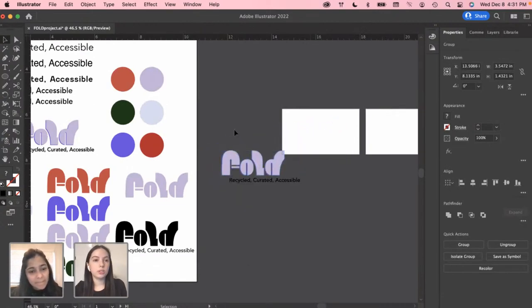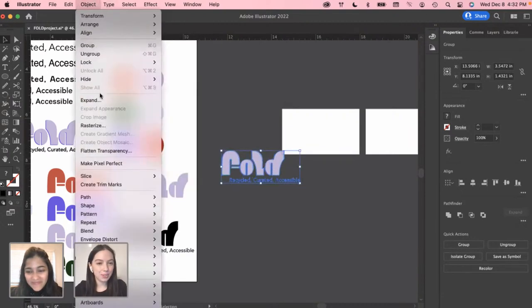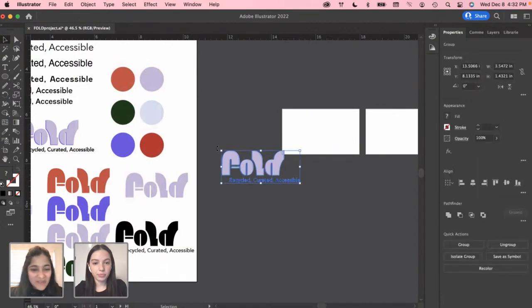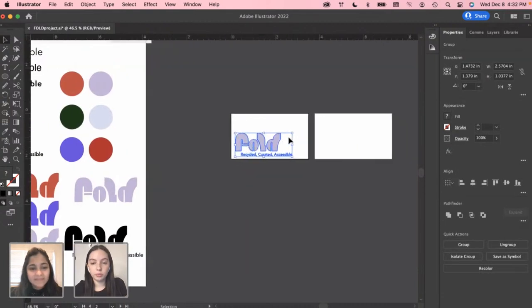So the point of the business card also is, if you were to go to a flea market or go into the store, you would want to pick this up just in case you need to remember it later or you want to know the place where you go to donate your clothes. Especially at flea markets or vendor events, like whenever I go to artist fairs, I'm always picking up everyone's card just to make sure I have their info. I just want to know what everyone's doing. So that's why I find business cards important just for that aspect.